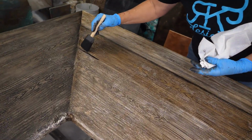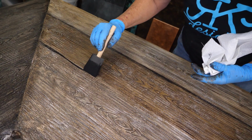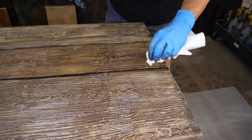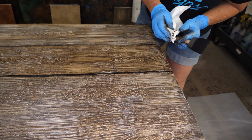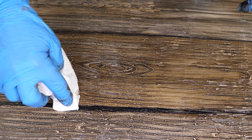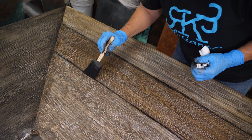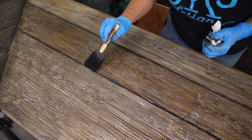I'm coming back this time with the black that I used on the other side to give it a more distinct line. And then we're just gonna come back with that and soften it out. And you can make it as distinct as you want. I'm gonna dry my brush off a little bit, and I'm gonna come back in and soften it out so it almost looks like a shadow.